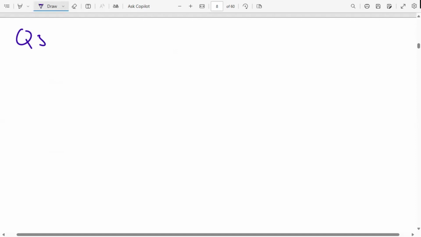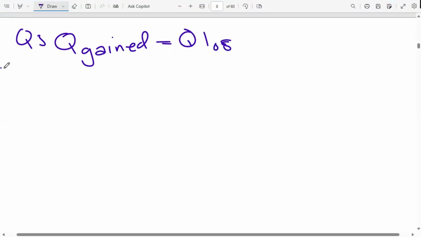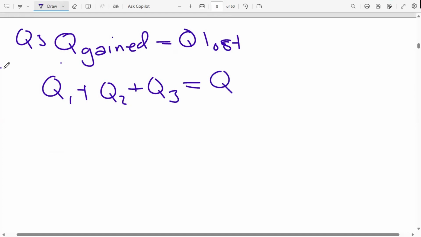It's either we can use that same one, saying Q gained is equal to Q lost, where on this other side, we're going to have how many Qs? We're going to have Q that is used to raise the temperature of the ice from negative to 0. So we're going to call Q1 plus Q2, which is the energy used to change the phase of the ice, plus Q3, which would be the energy used to raise the temperature from 0 degrees Celsius to the final equilibrium temperature. And this should be equal to Q4.